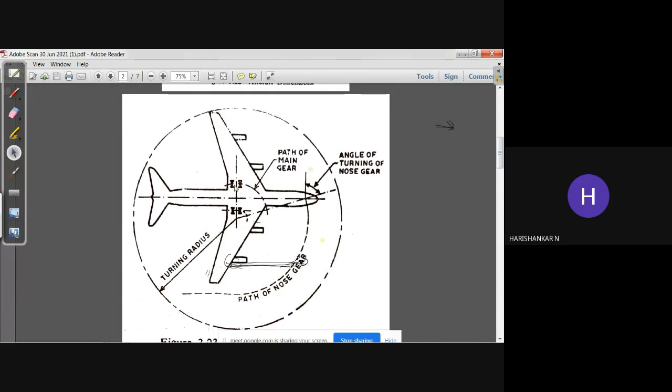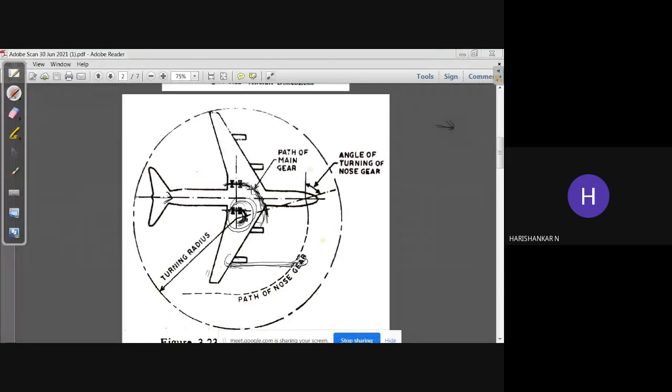Here you can see, if it turns, how does it move? If it is not turning, if it is undergoing linear motion, then it will go like this, in this direction. But once it starts turning, what will happen? Here it is the wheel, and you can also see the wheel here. This wheel starts moving like this, and this will move like this. This wheel will execute a turning radius with a very small value of radius. This wheel will follow a curvature having a somewhat larger radius. So both the wheels will negotiate a circle.